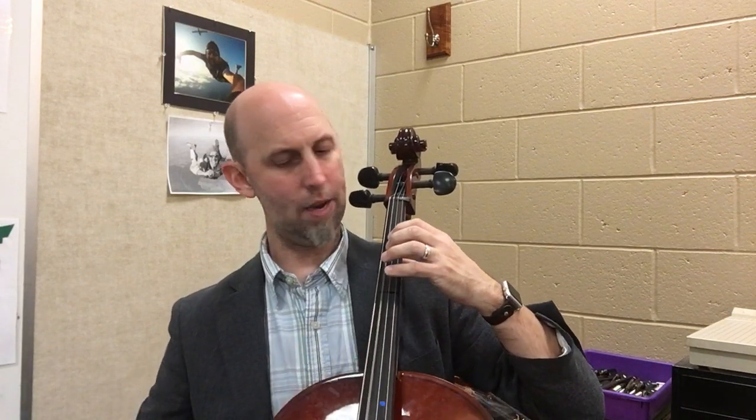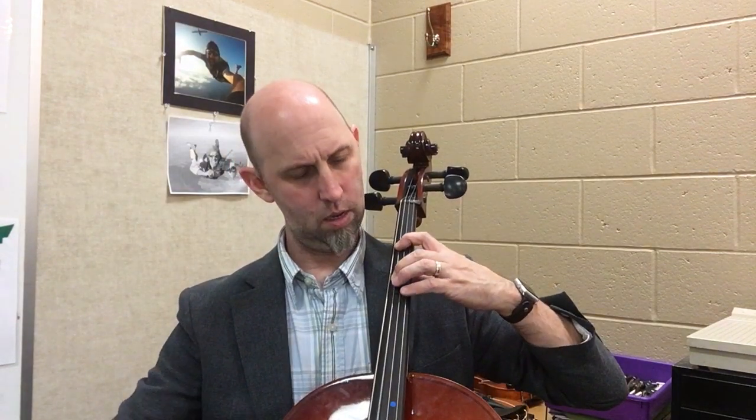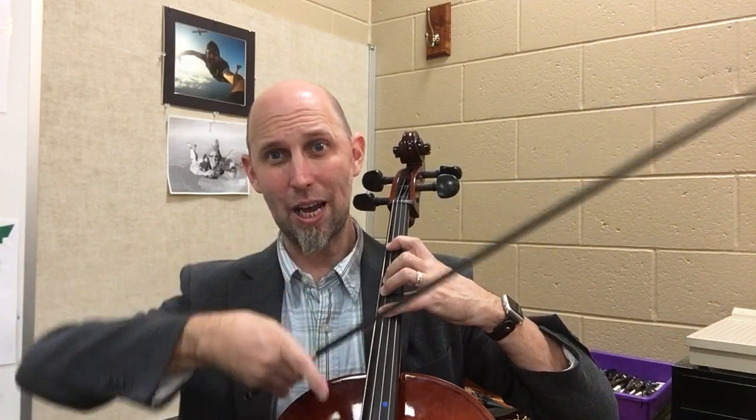So G is open string, 1st finger right on the tape. Now think about where your 3rd finger would be, but move your 2nd finger to there, leaving your 1st finger there. And then your other 2 fingers go down. Your 3rd finger will be right on the tape now, and your 4th finger will be a little bit higher than that. And that gives you your C sharp.